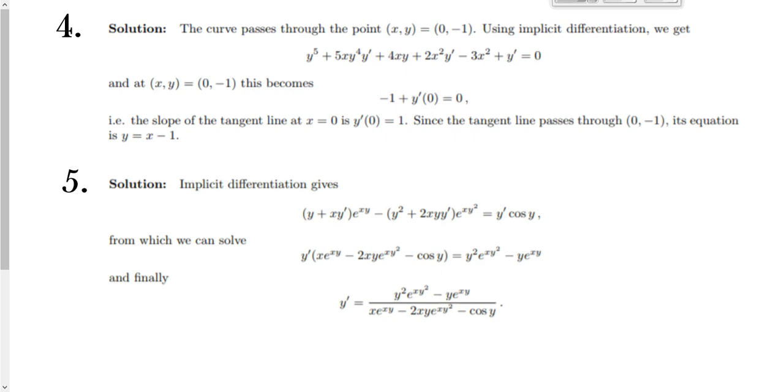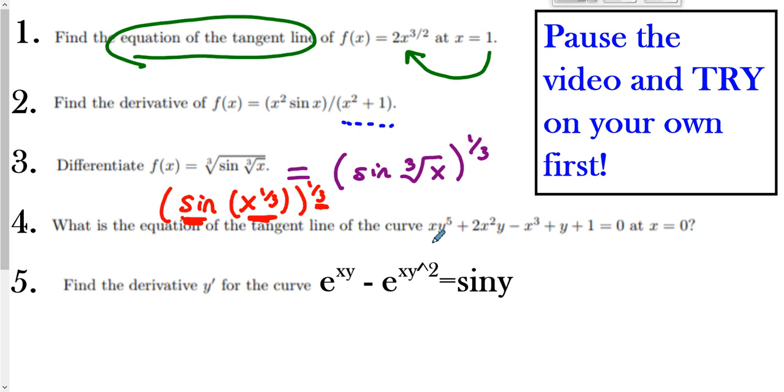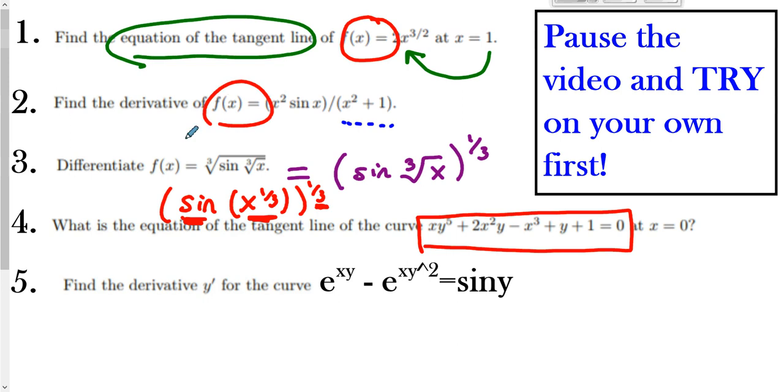Okay, item number 4 involves finding a derivative with implicit differentiation. The way that we would know that is that this statement is not an explicit definition of a function the way that this was: f of x equals, f of x equals, f of x equals. Those are explicitly defining f of x. This guy doesn't say y equals or f of x equals. It has x's and y's blurred and mixed in together.